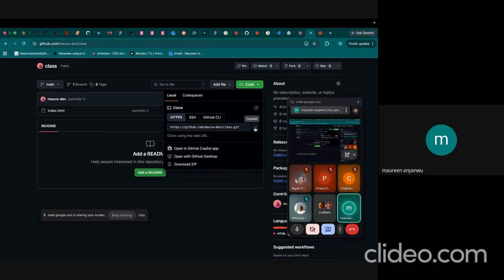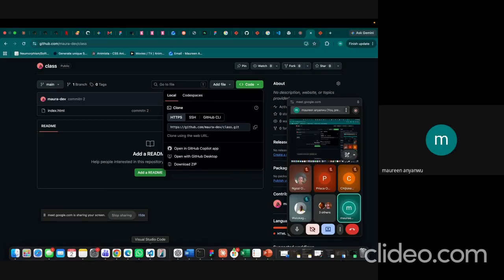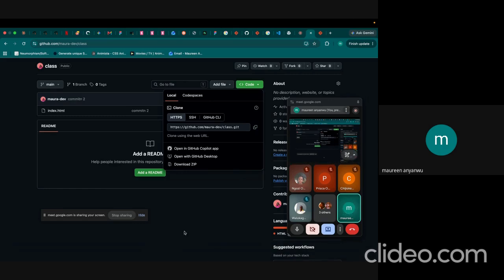This is the link you need. Once you copy it, you come to your VS Code and you paste it and it will copy everything that is here and copy it for you locally. So you can see it's a two-way street. Your local machine is communicating with this online repository. Your repository can also help you connect back to your local machine.